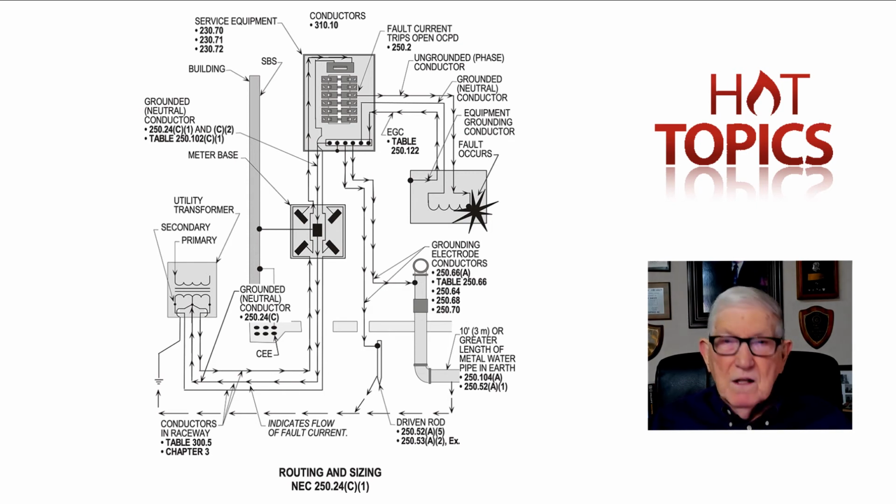Now, the next thing we get into is the definition of a neutral. And we go to page 38 of Article 100, and the neutral is defined. And the neutral is a different conductor than the grounded conductor. The grounded conductor, sized from 250.102(C)(1), is for the ground fault return path. We know that because 250.4(A)(5) of the code will tell you that. So we know that. So the neutral now, it's a grounded conductor, but it's a neutral now because you have neutral load.